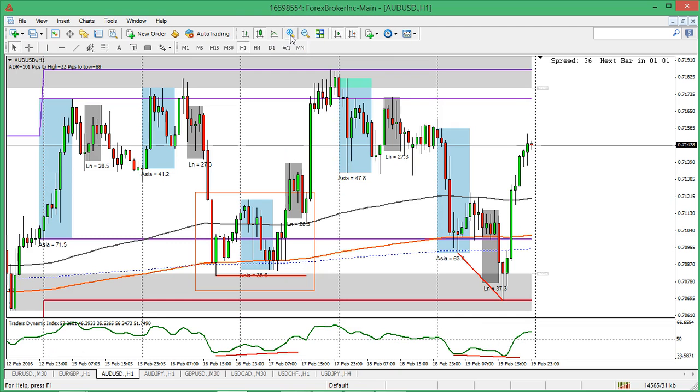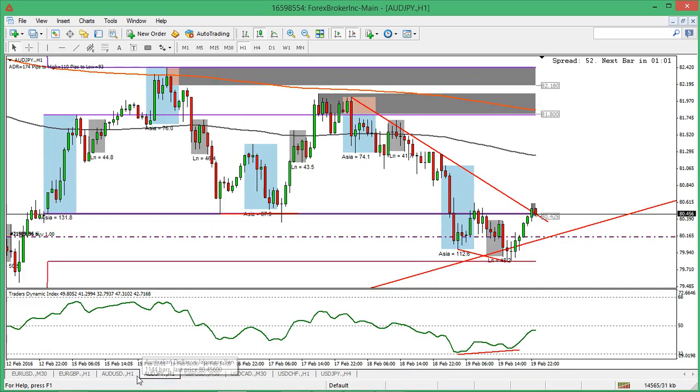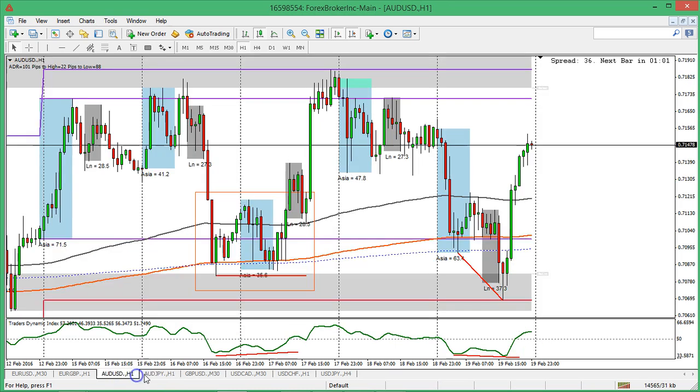Even though, look, I was going to take Australian on Friday. When I saw this reversal pattern, I was going to take it, but this thing took off so quick. I was more looking at AJ, and I keep switching back and forth between Australian and AJ, and I saw this reversal pattern. It wasn't as clean as the AJ one.